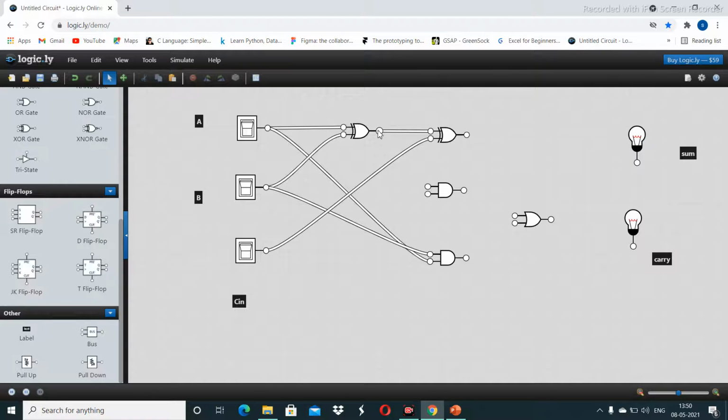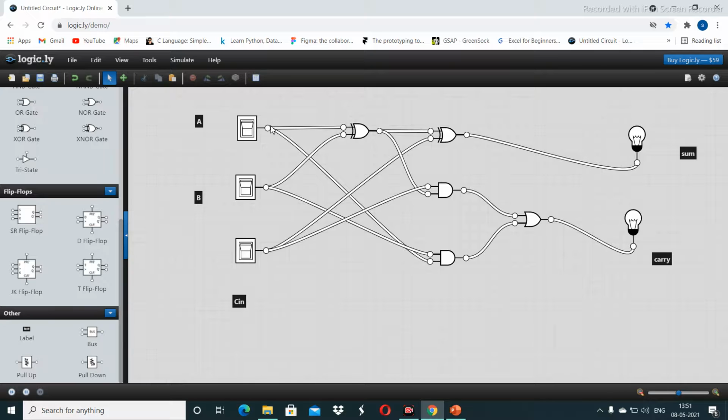Now, it is also connected with the first AND gate's second input. The third switch is also connected to the first AND gate's first input. Now, both the AND gates' outputs are connected with the OR gate's first and second input. Now, the output of the XOR gate is connected to the sum, and the output of the OR gate is connected to the carry. By applying the values of the truth table, we can identify whether it is correct or not.